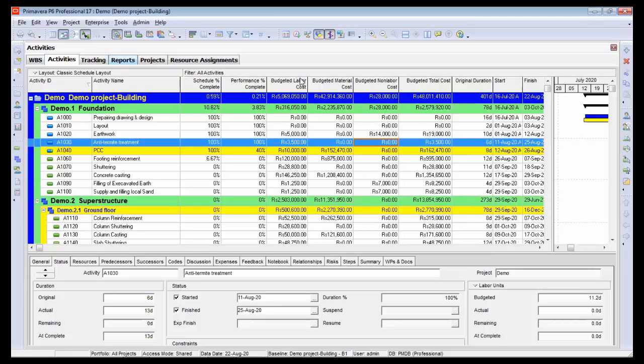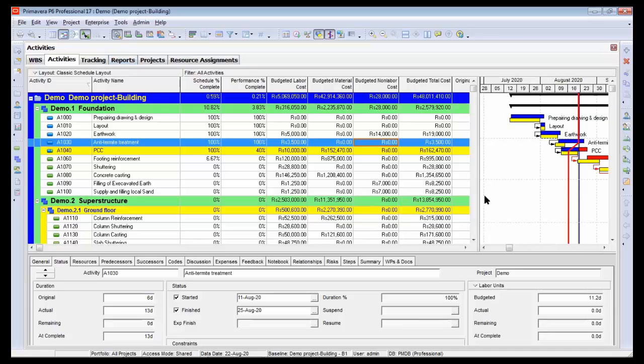So overall, till the 25th of August, the date till which you have applied your status, known as the status date, data date, or review date, on which we are reviewing our project, we can easily see the schedule was 0.59% completion of the entire project, but we have only completed 0.21%. And for every activity, we can have this kind of information very easily: our progress report, performance report, everything.